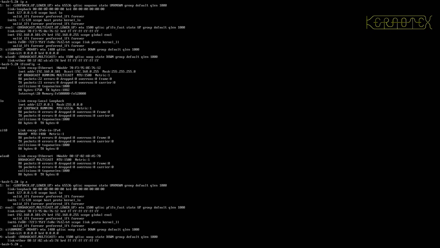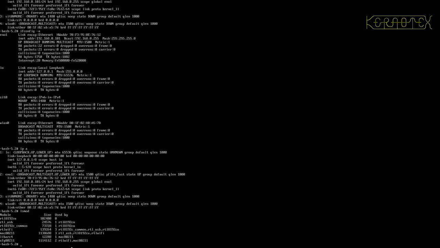So the next thing I think we'll probably do is lsmod, list the modules, and you can see that the modules for the Wi-Fi have actually been loaded. So that's good as well, because that means that the kernel's identified the hardware and it's tied up the hardware with the driver that we set in the kernel. So that's promising as well. That shows that the kernel understands the hardware, recognizes it, and effectively it's working within the kernel. It's just not working in the user land, which makes sense because we've configured the kernel, but we now know we've configured it right because those drivers, or modules, have automatically been loaded.